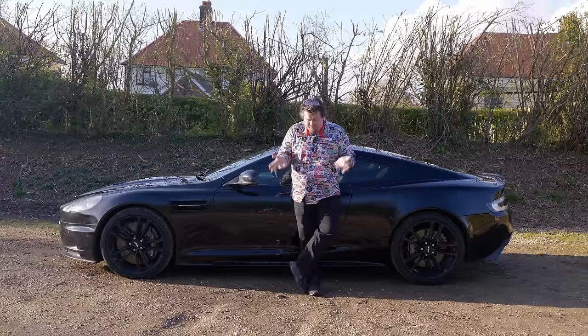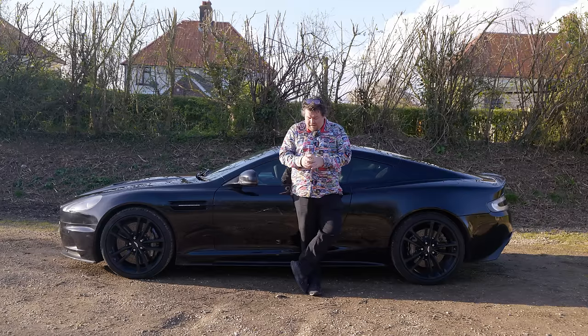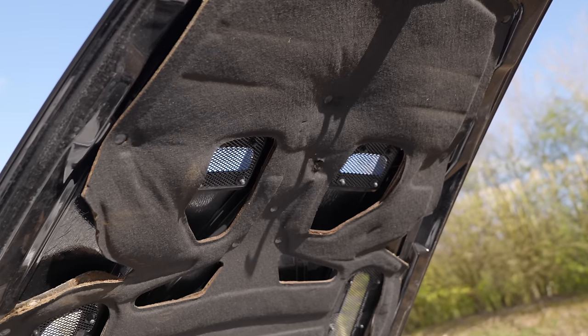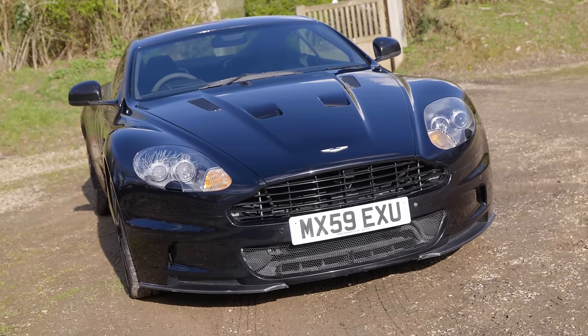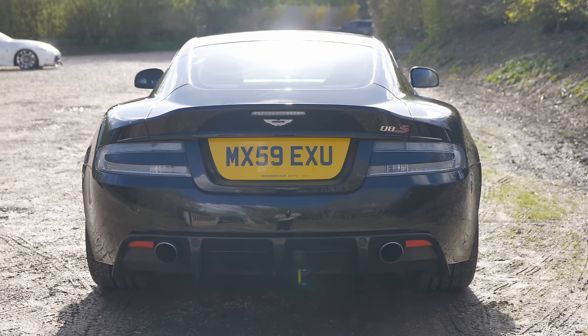Now, I like to think I'm not unreasonable, even when it comes to buying and selling cars. So when we got back to the dealership, I had another look around it, and you could see that there were a few little imperfections here and there, but nothing really stood out to me. The headlight I could see, and when it comes to buying cars like this, problems I can see don't concern me. Those that do are the ones that I can't.